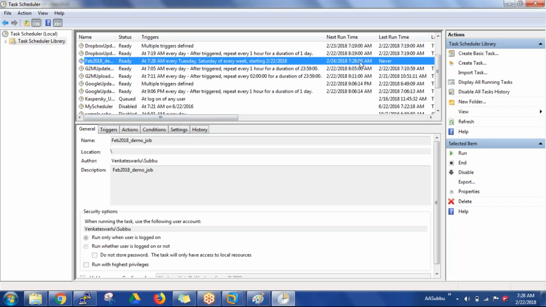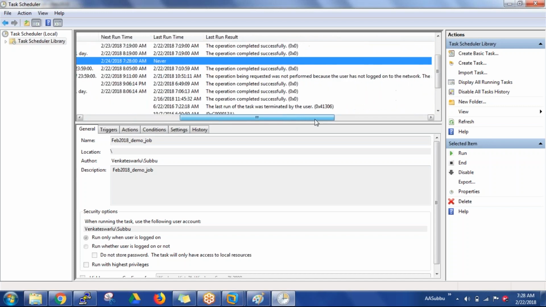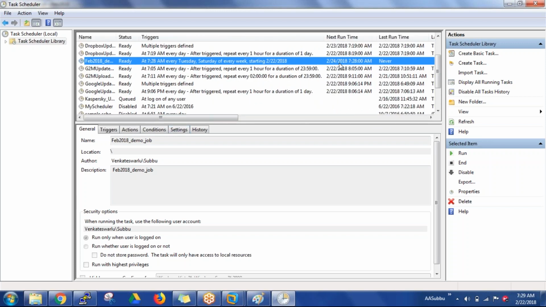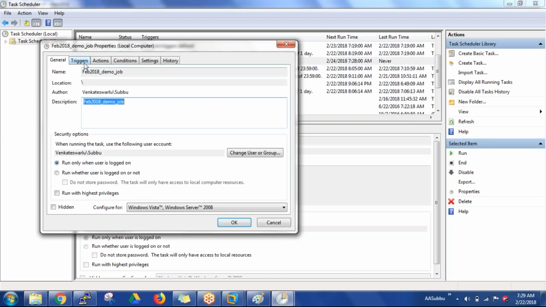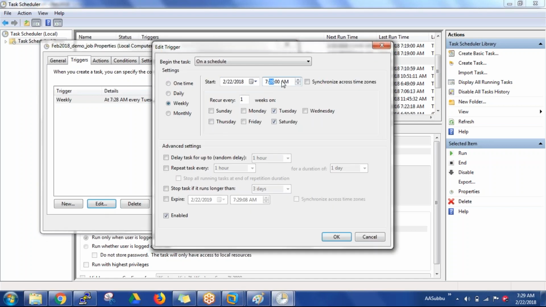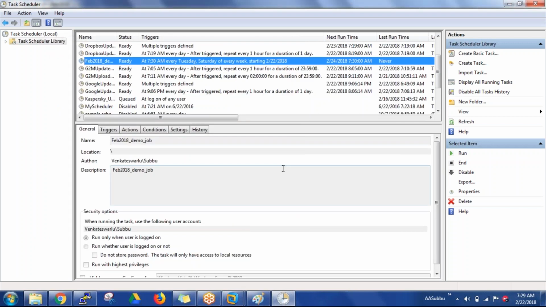As per the schedule, when this has to be executed, 7:28, let's make it 7:30, so that in the next 1 minute it will run. Oh, I have given the wrong day.